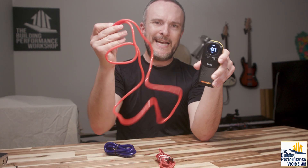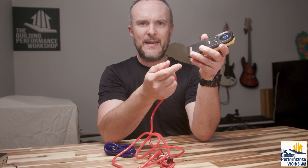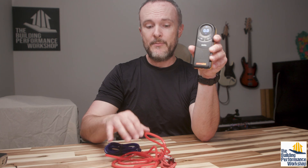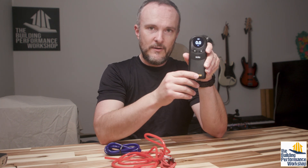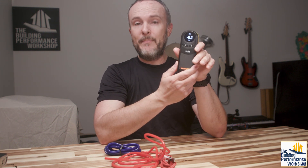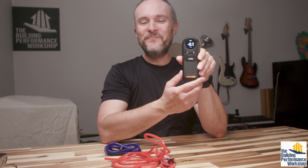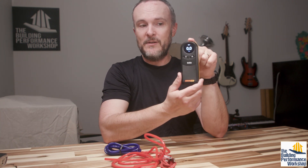With a one-channel manometer there's no way of testing whether I have a hole in my hose, because you can't measure the pressure in something with reference to the same thing — it'll always show zero. So we can't do that double check; that's something you'd need a dual channel manometer for. But what we can do with this is zonal pressure testing under HVAC-motivated pressures, and zonal pressure testing during a blower door test, which is something almost any blower door professional should be able to do. Having a second $400 manometer to do that means you don't have to buy another $1,500 model, and you can keep the blower door in cruise control, maintaining 50 pascals.